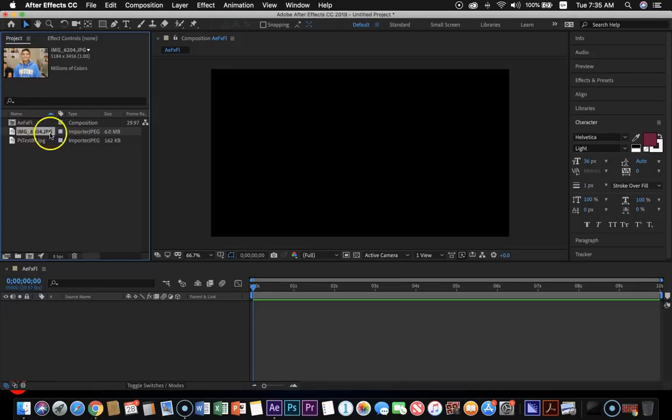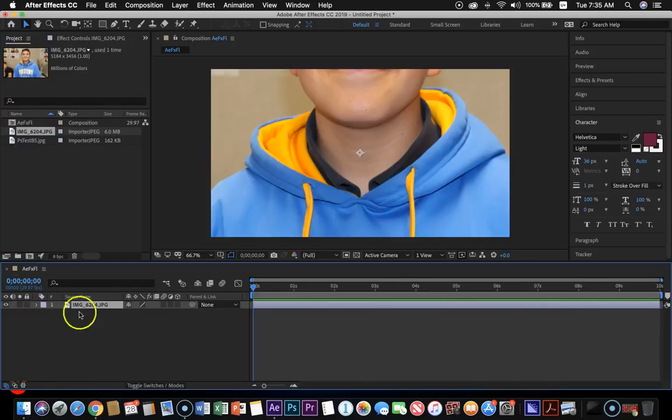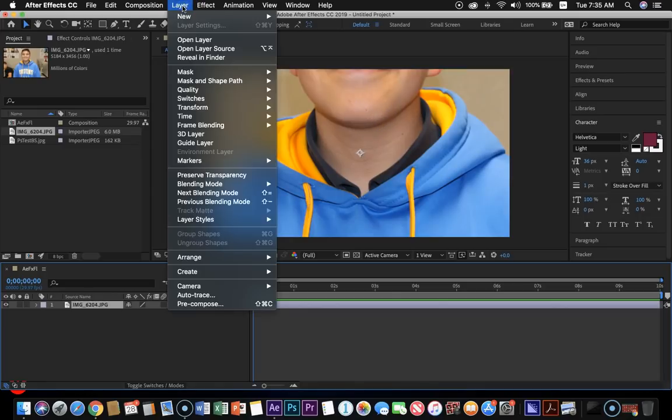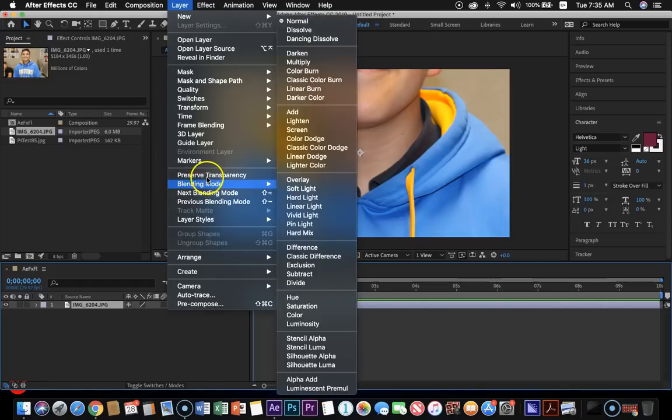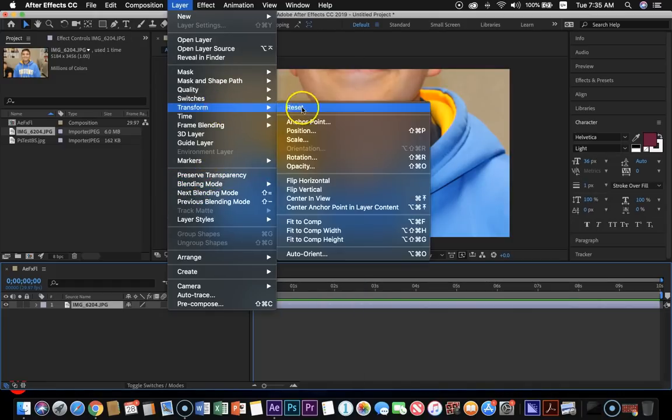So starting with this photo that I took of Braulio, I'm going to drag that down into the composition panel here, the layers panel. And you can see I need to zoom in. So if the image you've got doesn't fit the frame, you want to go up here to Layer, go down to Transform, and then since it's landscape, we want to fit the height.